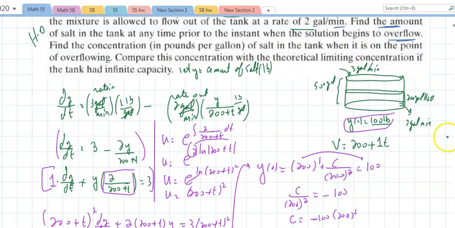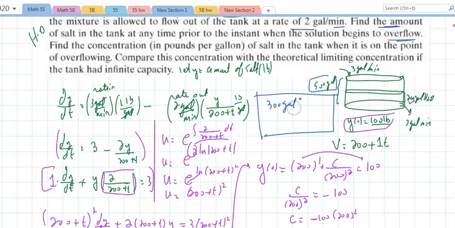Well, how long is it going to take to overflow? Well, this tank holds 500 gallons, right? Initially it has 200, and you're gaining a gallon every minute, so it's going to take 300 gallons. Since it's going 1 gallon per minute, the time is 300 minutes. In 300 minutes, it's going to begin to overflow. They want to figure out how much is present at that time.